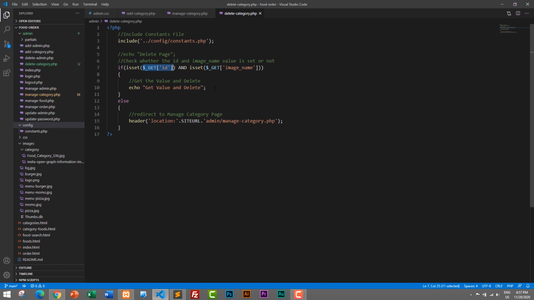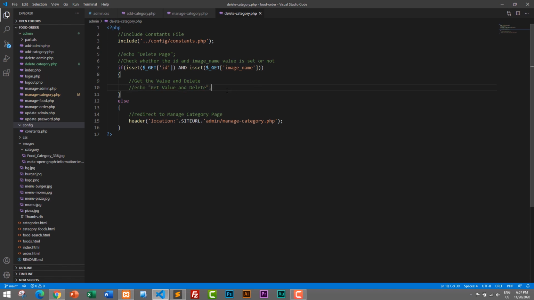I will try to explain this in as simple a way as possible. So let's write code to delete the category as well as the image from the folder. The first thing we need to do is get the values.